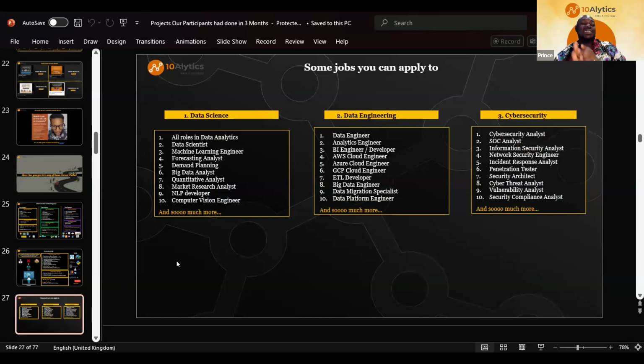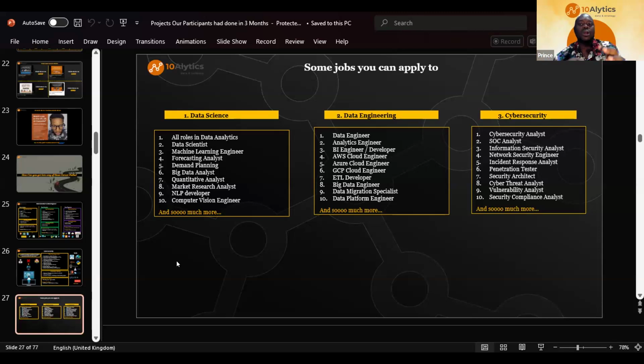Now you might be asking me, okay, as a data scientist, am I only going to apply to jobs as a data scientist? That is not right. As a data engineer, am I only applying to jobs as a data engineer? No, it's not right. So basically, as a data scientist, you will be able to apply to all the roles that a data analyst is able to apply to. Okay. So as a data scientist, you can apply to those roles, then you can take it up a notch to applying to roles meant for data science. So when you search online and you see a role like data scientist needed in clinical, you will be able to apply to those particular roles, right?